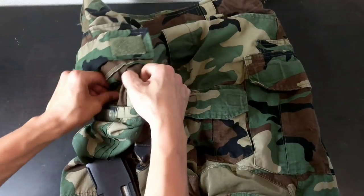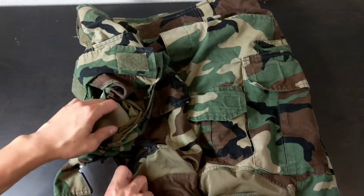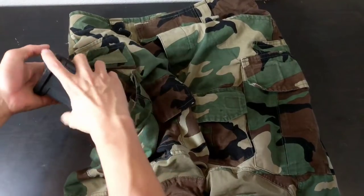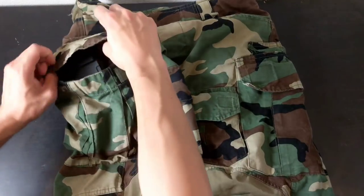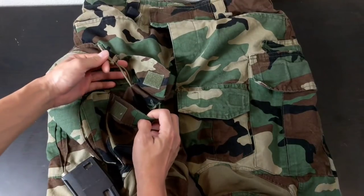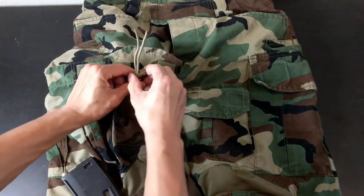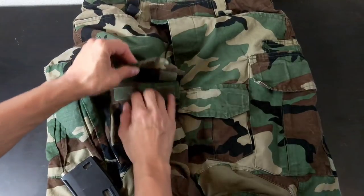You also have the pants. The pants are probably the coolest part of the uniform, because it's just pockets everywhere. You have the huge cargo pockets — they have a little elastic piece inside, so if you have a water bottle or a magazine in the pocket, it's not just willy-nilly loosey-goosey all over the place. It's nice, tucked, and secured. You also have the pockets in the front. This is typically where I put my dead rag and my bandages if I'm doing a game that has medic rules, because it's just easy to get to — you don't have to go dig for an IFAK or something. You also have adjustment points so you can bring up the front end of the pants a little bit so it just sits a little bit better.